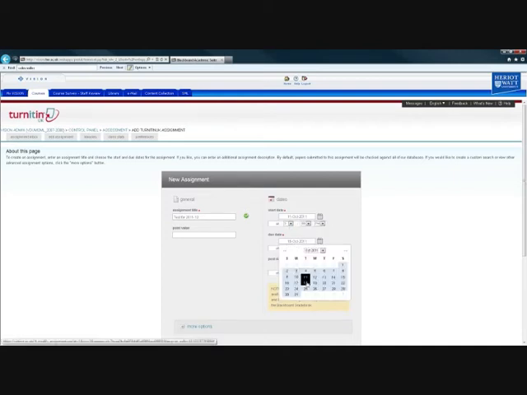Due date a week ahead, but you can set that very straightforwardly with a few clicks to whichever day, and then pick your time. Again, this depends on really when you ask for submission. So we'll say 5 o'clock, 28th October. The post date is again related to the marking system within Turnitin.